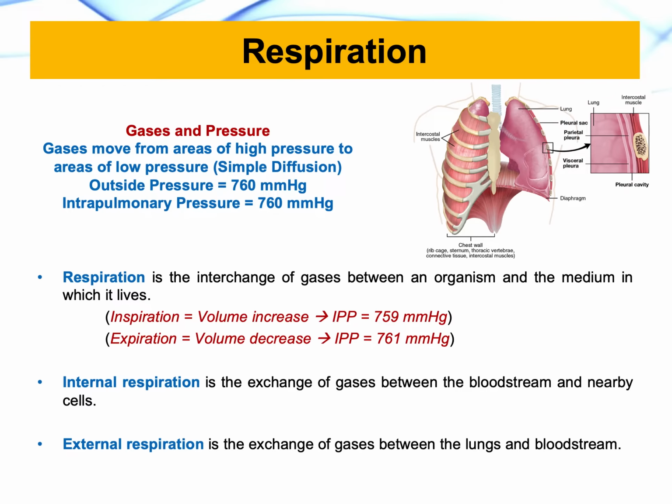We have also two things that I would like to describe, something called internal respiration, and the other one is called external respiration. I want you to know what those are, and we're going to explain them with more schematics as well. So internal respiration is the exchange of gases between the bloodstream and nearby cells, and this is happening inside the body, not in the lungs. So this could be in the tissue, like in the muscles, in the liver, in the heart, in the stomach. So that's called internal respiration. External respiration is the exchange of gases between lungs and the bloodstream, and that is what is happening in the lungs actually.